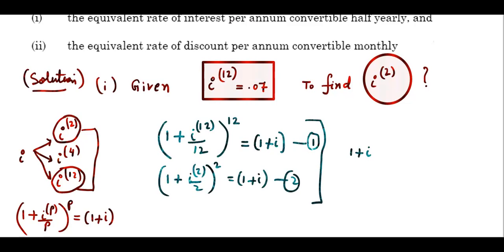What will happen is you put I12 here, find I here, then put I here, find I2 here. It takes a lot of time. It's not that this will be a single problem. In the exam, you might need to find these things many times in one big problem. So it's a waste of time and there is a chance of error propagation. So this is equal to this is equal to this. So these two are equal. Why not directly connect these two?